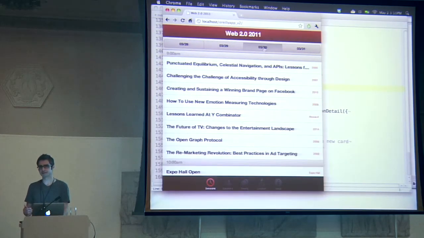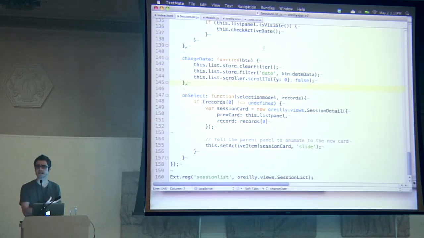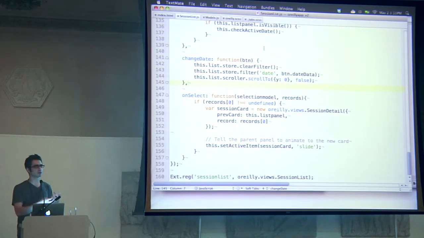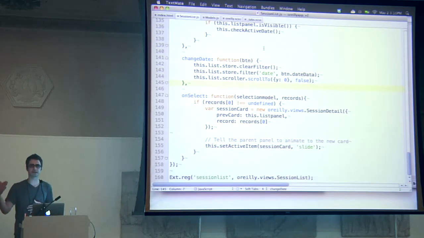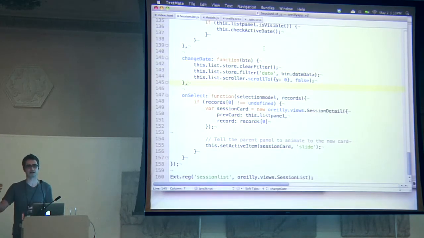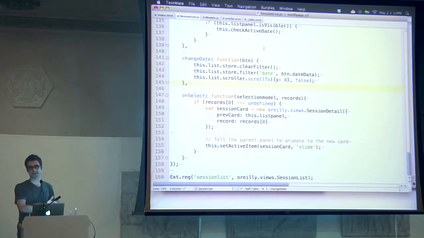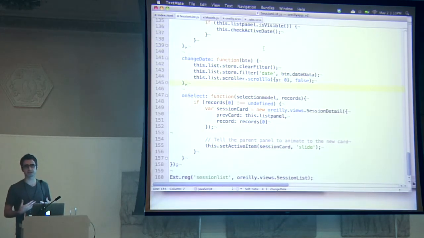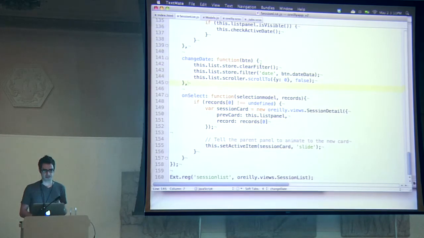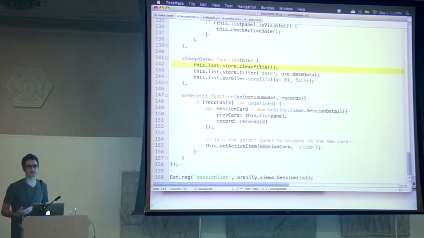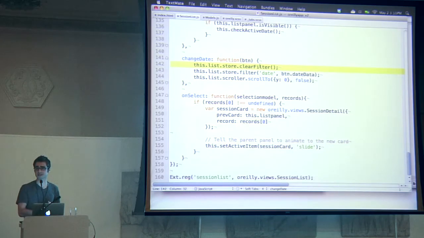All we're really doing, in the sort of jQuery mentality, and totally not bashing jQuery, I love them, but when you click one of those dates, you would be clearing a DOM list. You would be saying, grab this UL, clear the DOM, go through my JSON, re-inject it this way. Here, dealing with an app architecture, with data stores and data models, you can see we're simply clearing a filter on the data store that's bound to that list, and then refiltering it on the date from that button, which is way simpler, right?